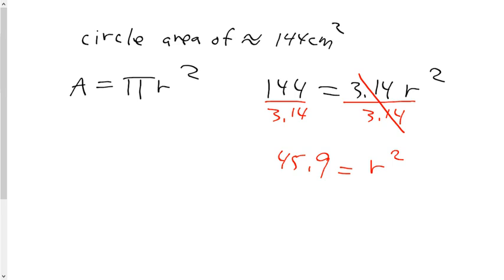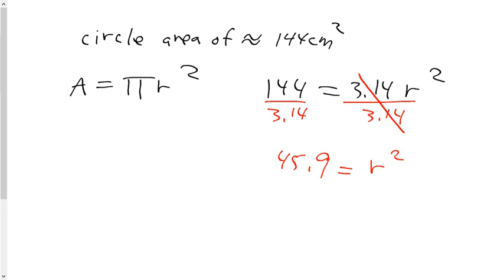So what I'm really asking myself, if I could do it mentally it would be great, but I can't, is what number multiplied by itself is 45.9? Well, what number multiplied by itself is 49? Not 45.9, but what number multiplied by itself is 49? 7. So we know that it's going to be less than 7 for the radius, right? Because if it was 7, the area would be 49. And what if the radius was 6? What would the area of the circle be if it was 6? 36. So we know it's a greater radius than 6. So if we're just using our brain power, we know that it's probably going to be around 6.5 or something. Agreed? Does that make sense?